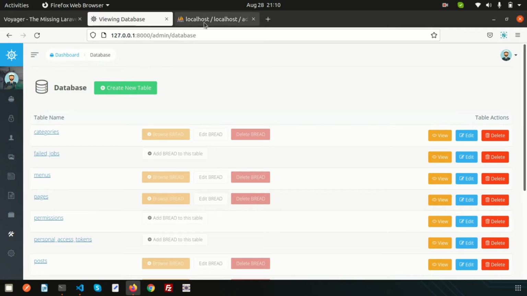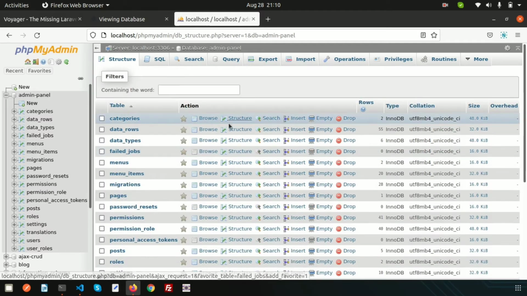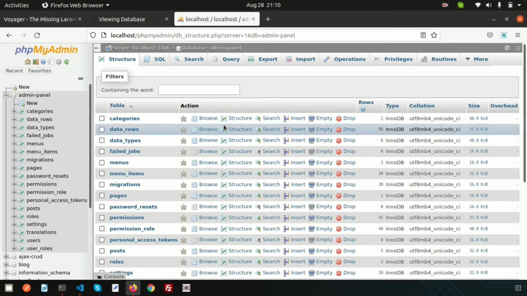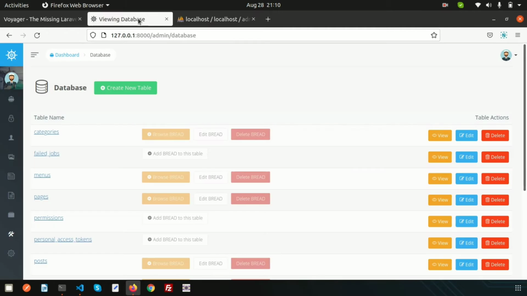So we don't need to go directly to the phpMyAdmin section or database section; we can manage all these things from here, right? So how can we do this? Suppose I need to create a CRUD application, so we need to create a model, a table, and a controller, and then we can display this, right? All those long steps, but here we can simply create a table from here.